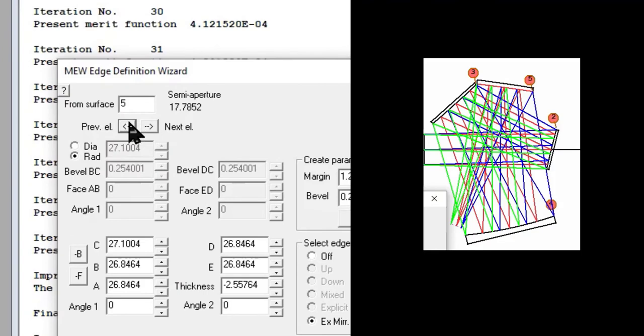So I'm going to go here, and I'm going to increase the thickness, let's say surface 2. Watch, there's the mirror right here as I click the spin buttons. See, getting thicker? That's about right. I'll go to surface 3 and I'll spin it to make it thicker. And go to the next mirror and make it thicker. And the last mirror.